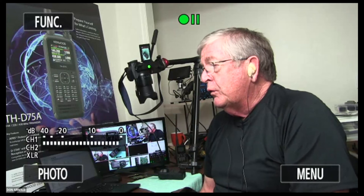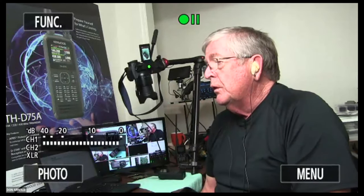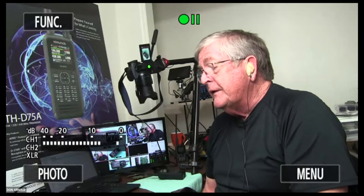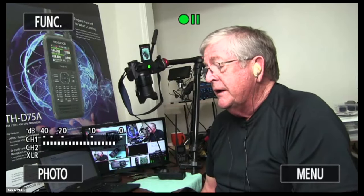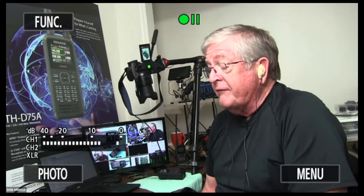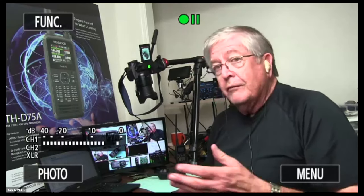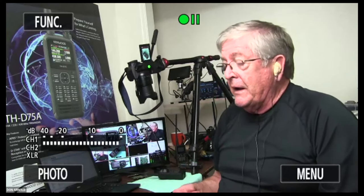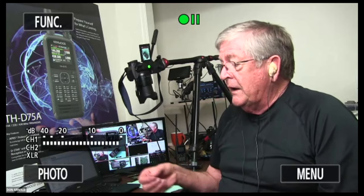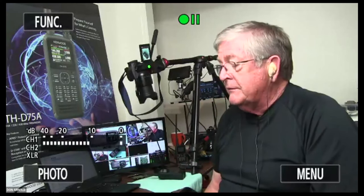The 12-volt charger will be a little bit shorter time, and then of course the drop-in charger is the quickest. I found it very convenient driving all over the country, and when I felt like my radio was getting low, I just plugged it into the car USB port and it charged.